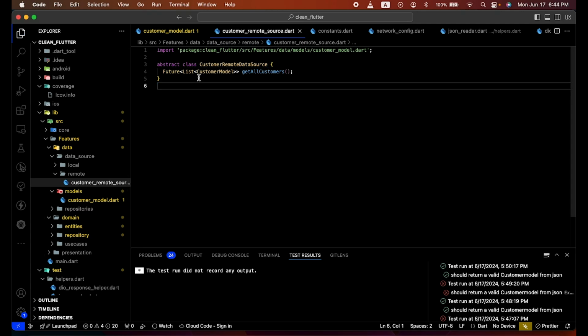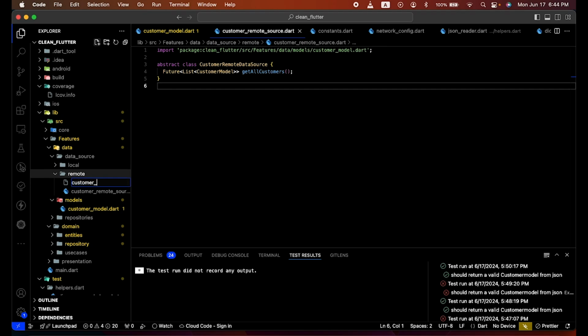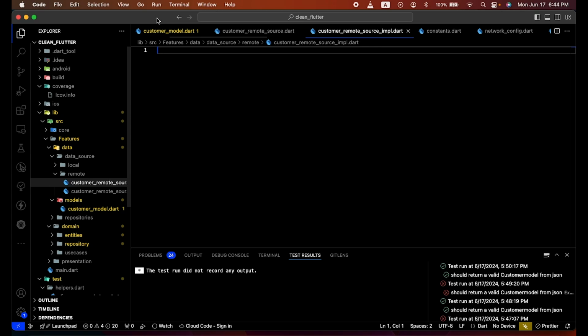Then abstract class zitakuwa as we go, tunaweza zikaongezeka, lakini what we are doing is we are giving it a single responsibility, and then let's inside remote define another one called customer remote source underscore implementation. So hapa ndo we will do all that implementation.